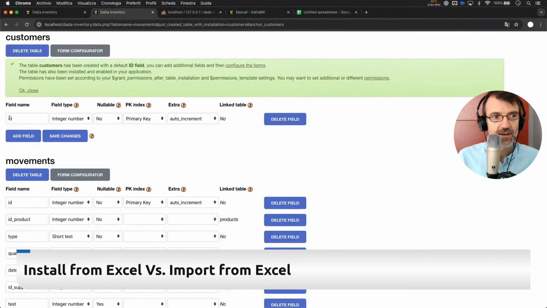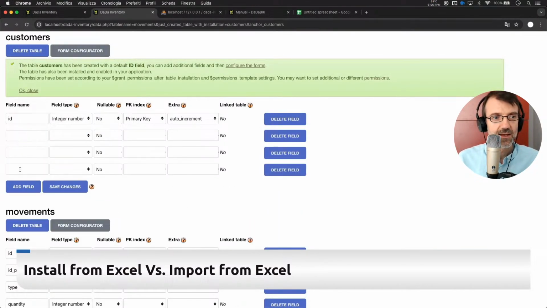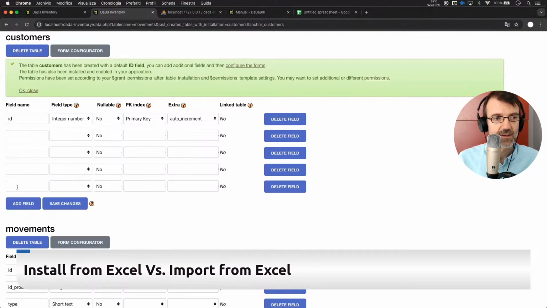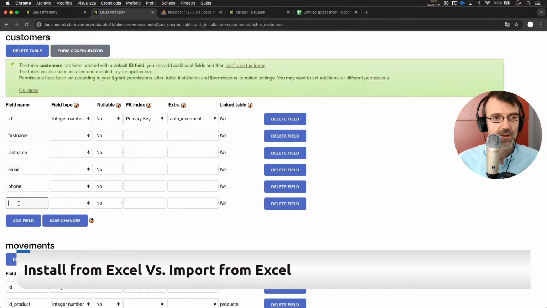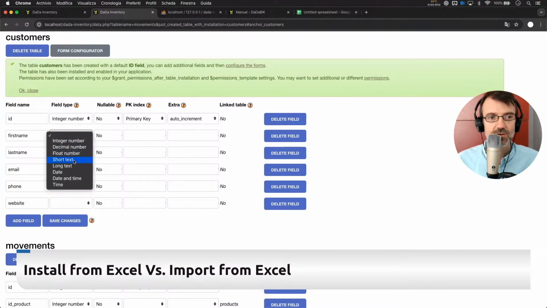By default there is an ID field, and then I need a first name field, last name, email, phone, and website. This is short text.